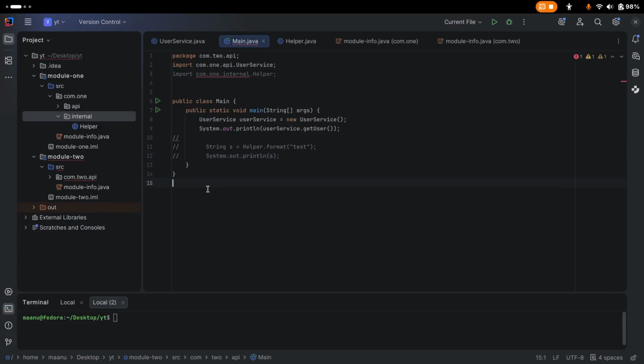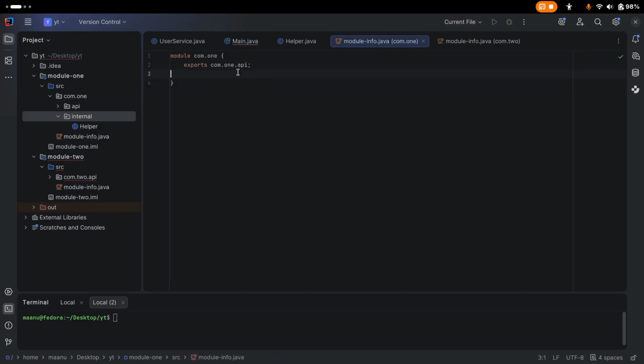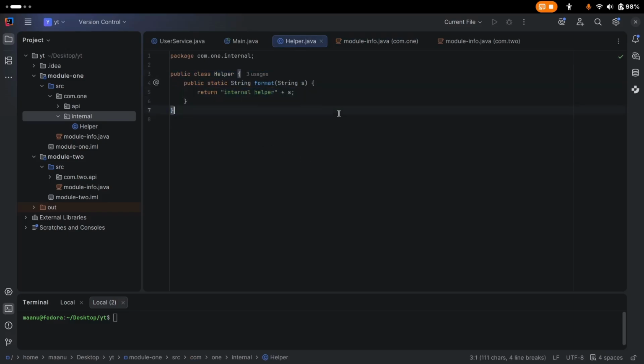With modules we have true encapsulation. We cannot access anything that is not exported explicitly, and if you export this one here, now you will be fine. But we don't want to do that. In this helper.java we have changed nothing, but still, after this module file, Java enforces the boundary now. Our module system made this one truly internal for this module. And also our IntelliJ switches to this module system after we create this file.